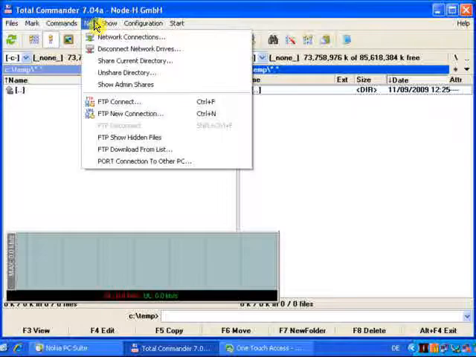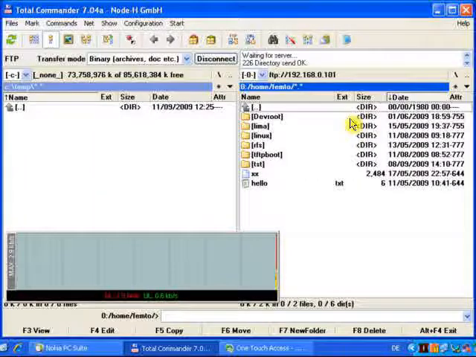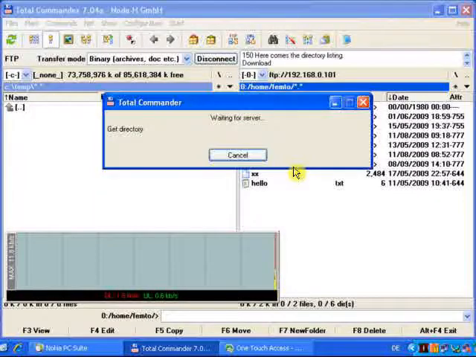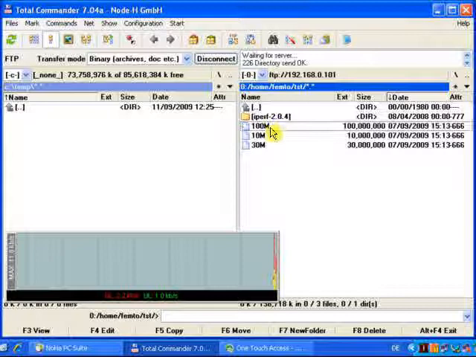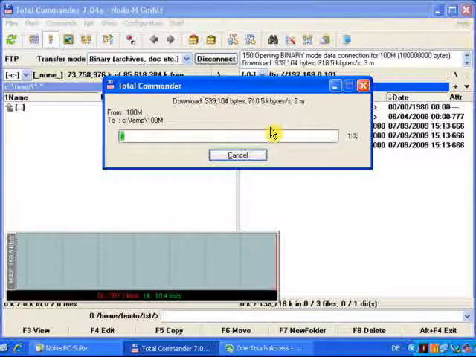With the connection established, we're in a position to start the FTP transfer. First, we connect to the FTP server. We can see on the right-hand side then a view of the virtual machine. There's a large file there, 100 megabytes, and we start copying that. Now, very quickly, you can see that the speed of the download has risen to 1060 kilobytes. So a little bit over 1 megabyte of real transfer rate.